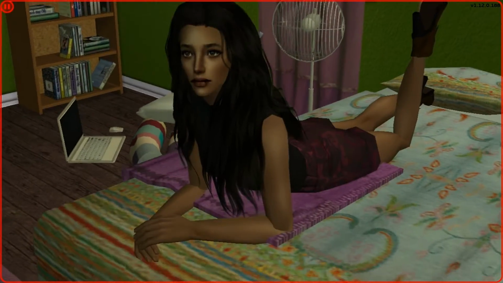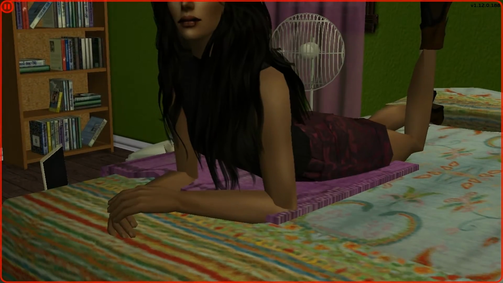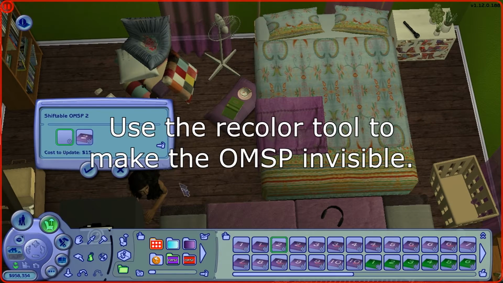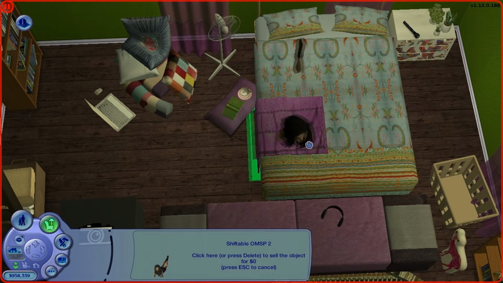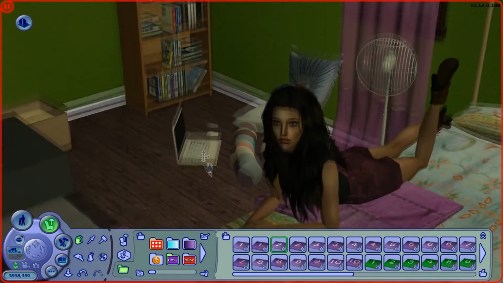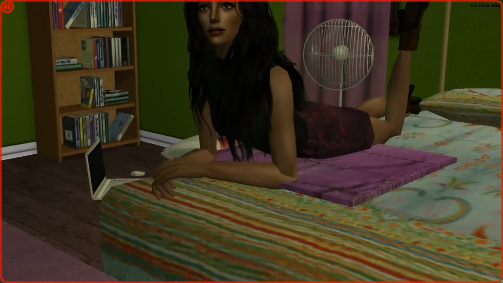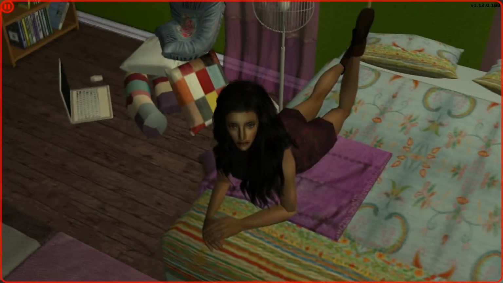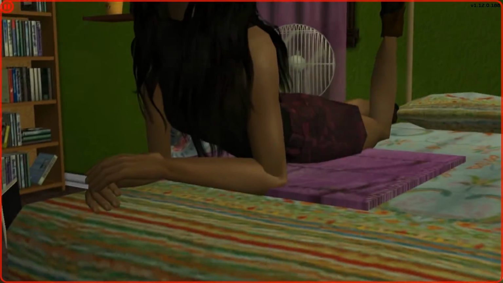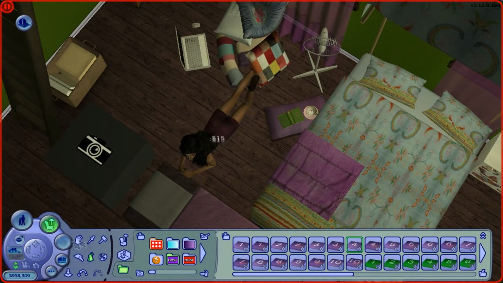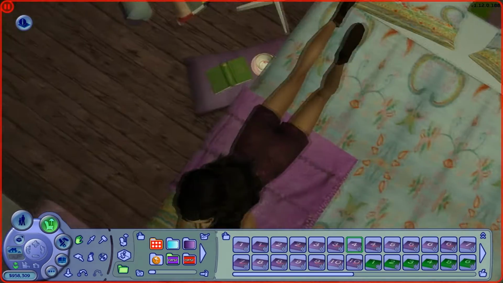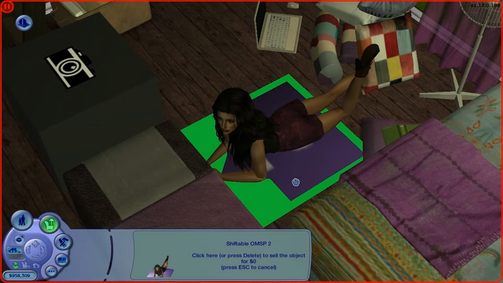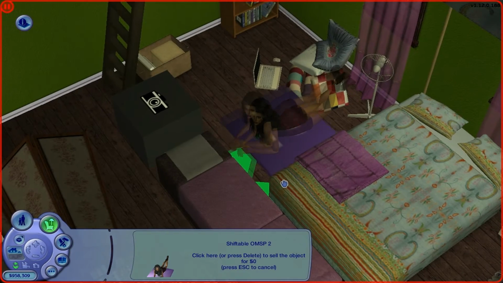As seen when using the first OMSP in this video, Muna's arms go through the bed, and so I had to choose a different OMSP. I had to experiment in order to find the right height for the bed. Different custom content objects have different heights, and so you'll have to experiment a bit to find the perfect OMSP for each custom content object. This one was a little weird because it had a blanket over it, and so whereas the bed was one level, the blanket was another, and so her arms had to fit over it correctly in order not to clip through the object. OMSPs can reach very high, so don't worry about that.